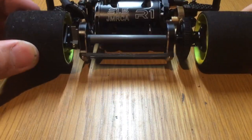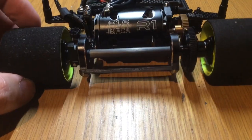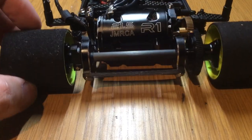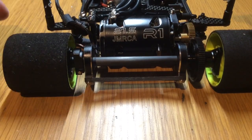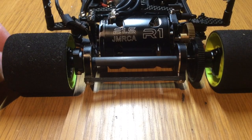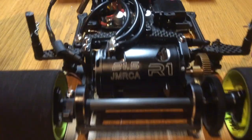Another thing is the spool. I didn't mention that I was running a spool. I just used Yokomo's diff ring locks. Now, I'll do another video on the diff ring locks. I've had some issues with the diff ring locks on other axles. However, with the Yokomo axle, it's perfectly fine. I might have to show you how to build that properly so you don't damage the axle itself. Other than that, I think that's pretty much it. The spool, the O-rings.